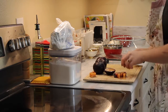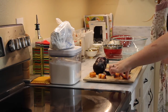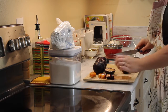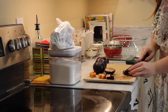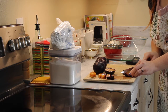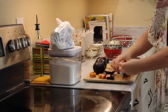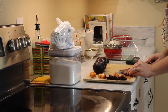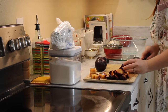Anyways, here I am cutting the plums, and basically I find the easiest way to do this is to cut along the pit on either side first, and then cut off the little edges that aren't quite perfect slices. And then I'm going to slice the nice halve-looking bits of the plum so that we have beautiful plum slices to decorate the top of our Zwetschgendatschi with. Then we just do the same thing for all of the plums that we're going to be using today.